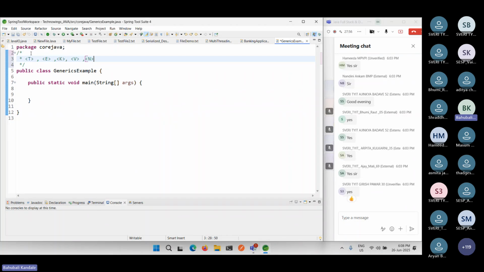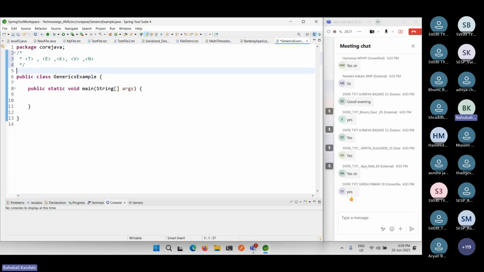So we can use multiple type parameters, allowing more flexibility. These are the types we use, and it's recommended, but it's not mandatory.